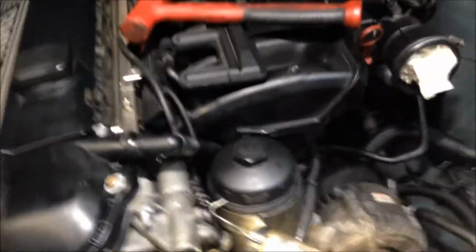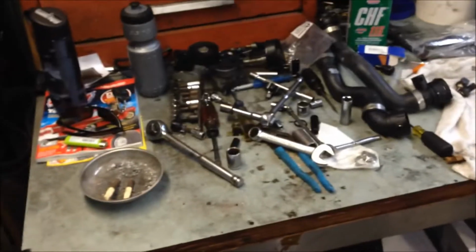Yeah, so that's it. I am done. I can't think of anything else, and this will be the end of this video for today, part 2. Part 3 will be buttoning it up and starting it up, and let's hope we don't have any leaks. Because if this oil filter housing leaks, it sucks. You got to pull everything off again.